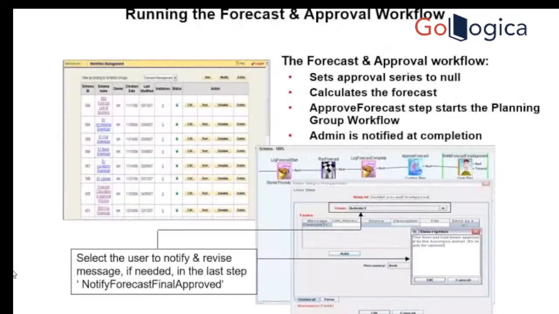So this is just an example, given for understanding purposes. This is a seeded workflow approval process. Whenever a user approves or modifies any forecast in the system, Demantra comes with seeded functionality for the approval process. Here it shows a different set of steps. For example, the first step is a procedure step, and the second one is a Linux step, which executes a Linux script. Next is again a procedure step, then approval methodology and notification. So you can add a number of steps in the workflow, but they should be in sequential order, and you have to mention the start point of the workflow.